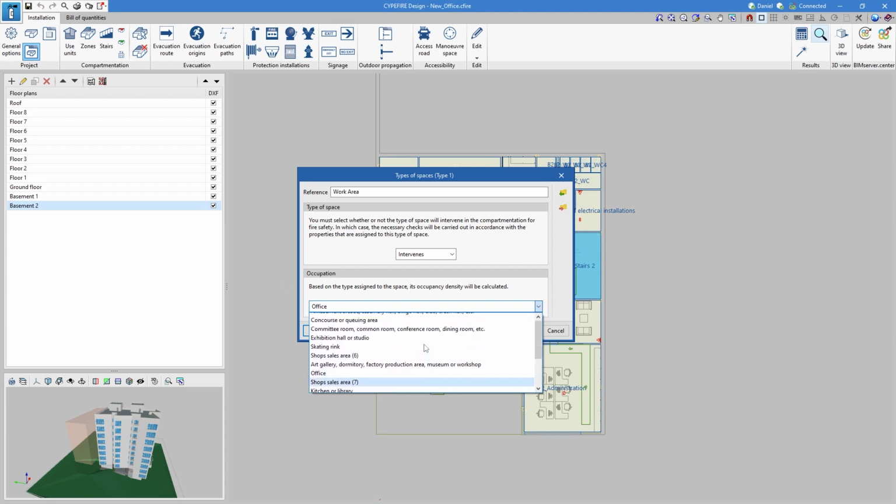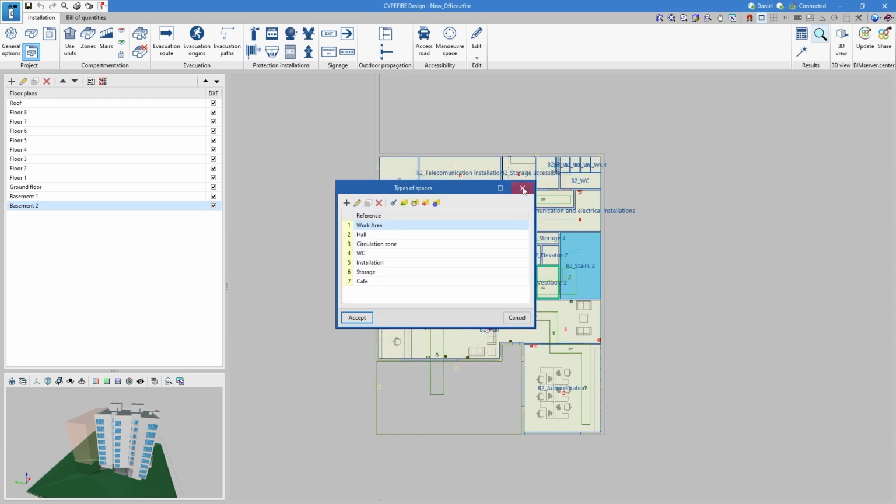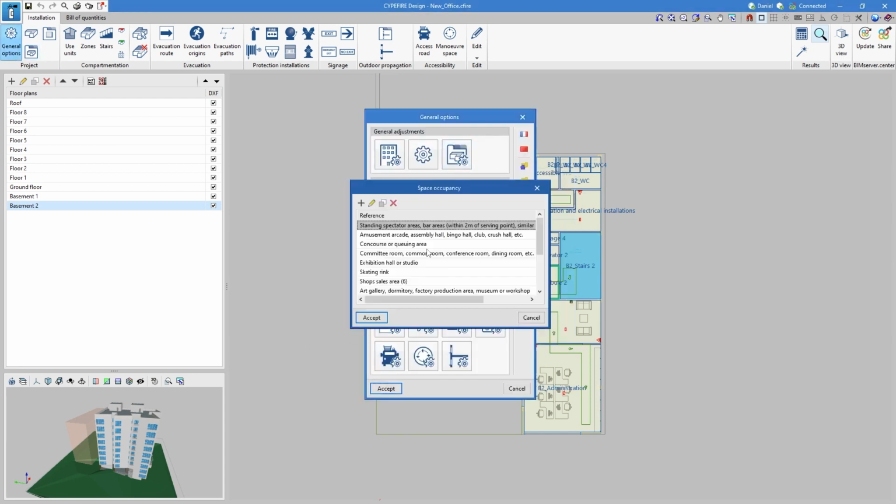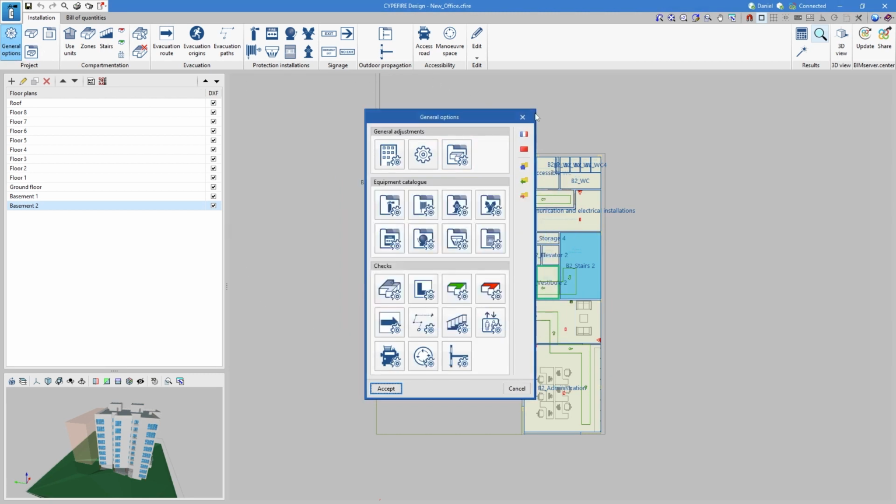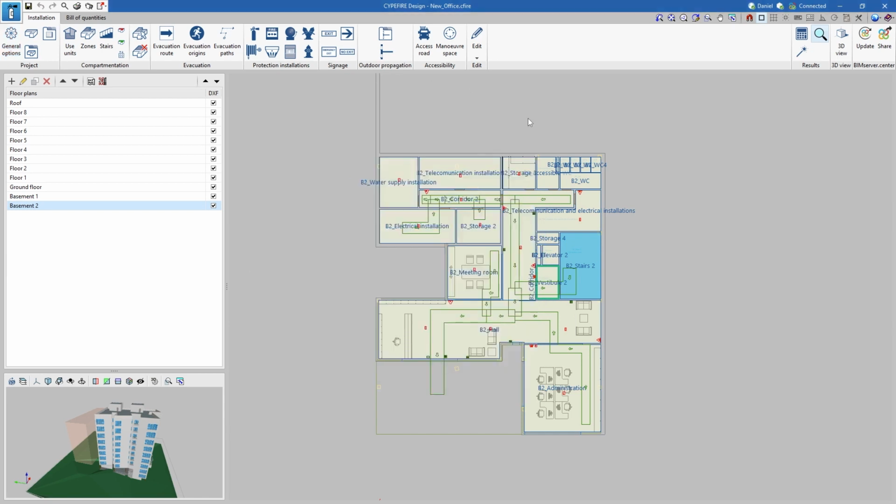So, for example, in the occupation, those are the options that we have defined in the general option here. So that is why the general option is probably the most important part in this software.